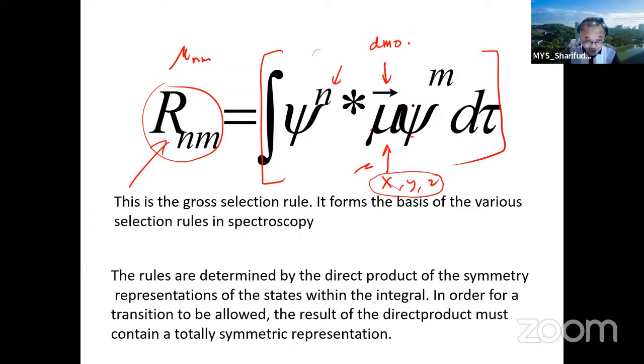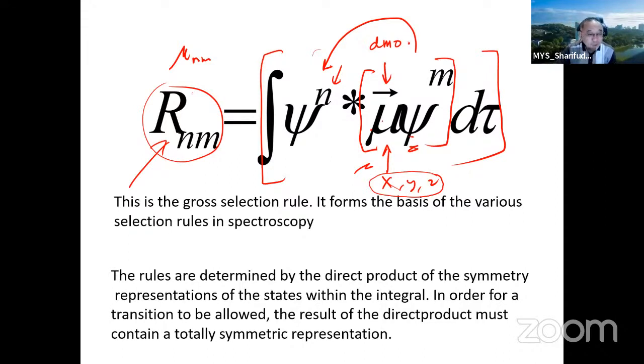Mathematically, you have to do this one first. This operator will operate on this wave function, the result of which will be multiplied with this wave function, and then you integrate the whole thing. But we're not going to go into the maths. We're going to use symmetry to work our way out. If you want to calculate it, you have to evaluate the whole integral, which is usually done using a computer. You don't bother calculating it on pen and paper.